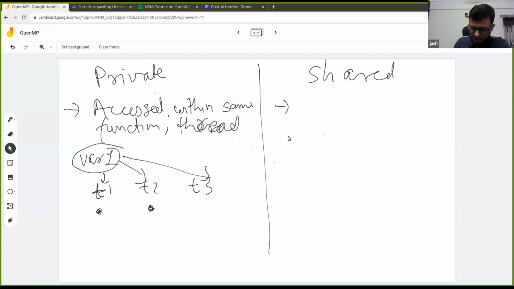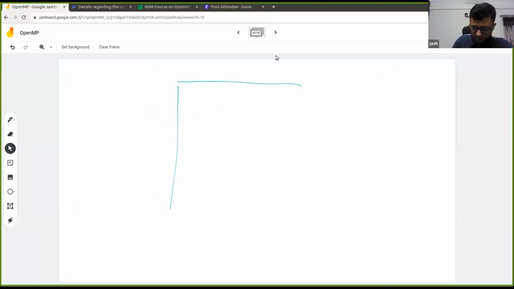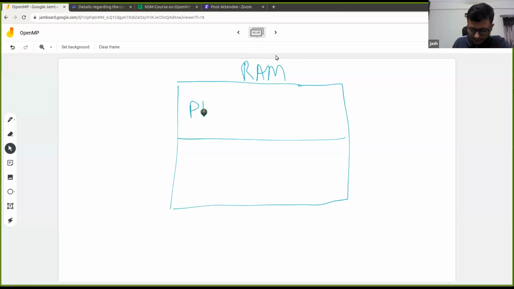If you remember, I explained in a previous session that we have this structure. This is RAM, and inside that we have this process P1, and threads will be there inside this process. Each thread will have its own stack and its own set of registers.